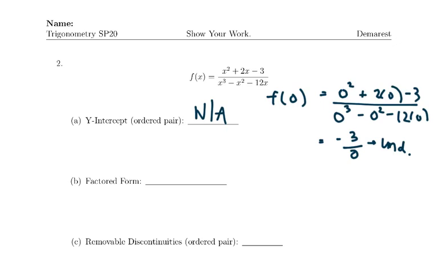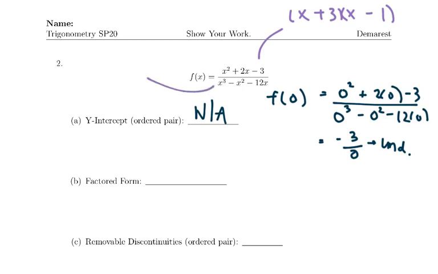Okay, for factoring it, I'm going to factor it up here because I don't have a ton of space. If I look at the numerator, it's pretty straightforward, right? Because it has a leading coefficient of 1, I'm just looking for what multiplies to negative 3 and adds to positive 2. So these are our only options, and we just need to figure out, okay, the 3 is positive and the 1 is negative to give us that positive 2.